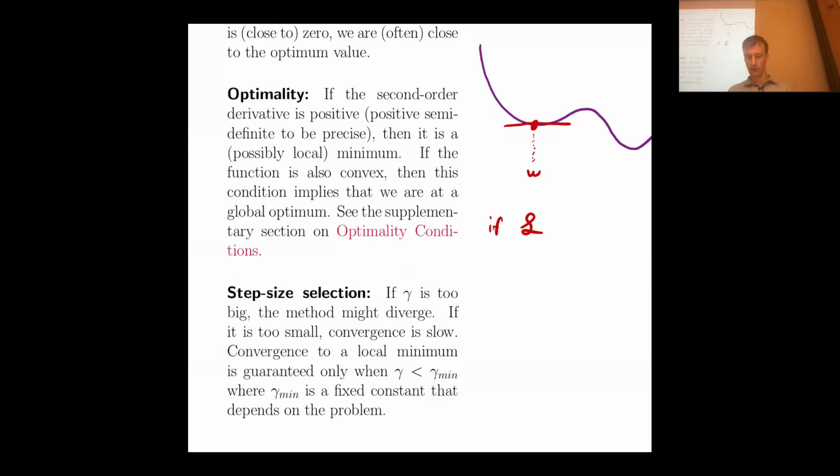I want to talk about what it means to have gradient 0. What I will say is that if you have gradient 0 and your function also happens to be convex, then what does that mean? This is what's called the first order optimality condition. So you have found a W. Of course, what I mean here is that the gradient is 0 where you currently are at W. Here you found a point where the gradient is 0.